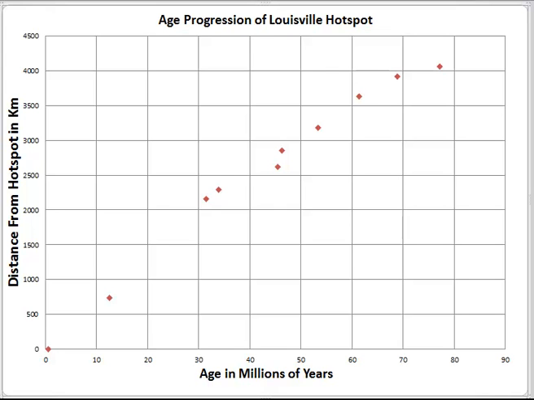In this week's lab we're going to see what we can learn about plate motion based on the ages of volcanic islands and seamounts produced as an oceanic plate moves over a hot spot. The best known hot spot is the Hawaiian hot spot, where the Pacific plate moves northward over a stationary magma source in the deep mantle, producing a chain of volcanic islands and seamounts. That chain is age progressive, meaning there's an orderly relationship between the ages of islands and seamounts relative to their distance from the part of the plate currently over the hot spot.